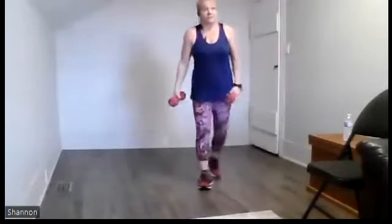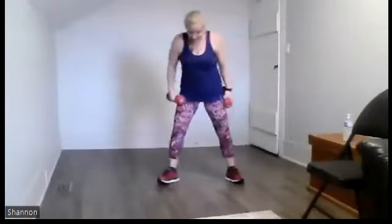And then our burner for 15 seconds, weights up on the shoulders, sinking down, coming up and press. Sink, press for 15 seconds. All right, so grab those weights. We're gonna start with that sumo squat and upright row. Get set, feet wider than hip width distance apart, toes angled out, body tall, weights in front.